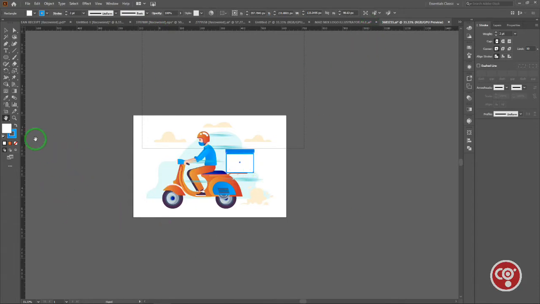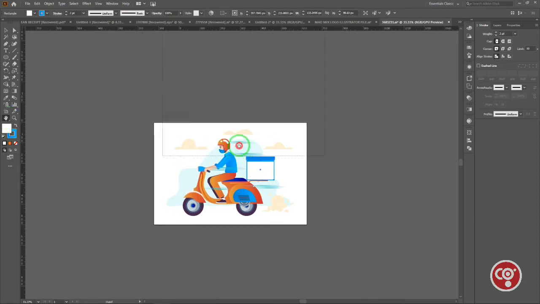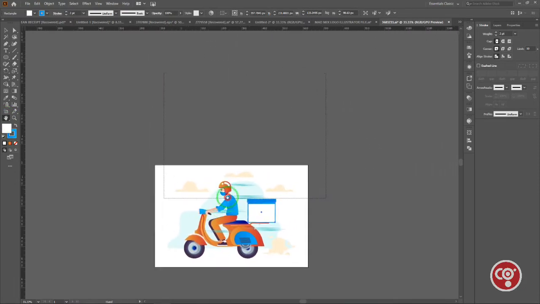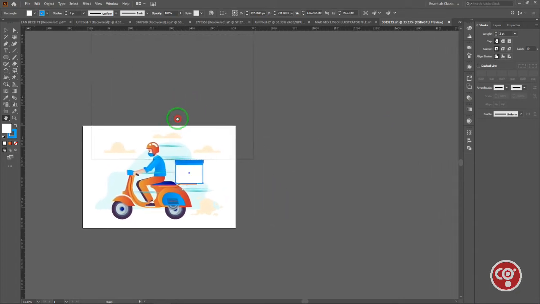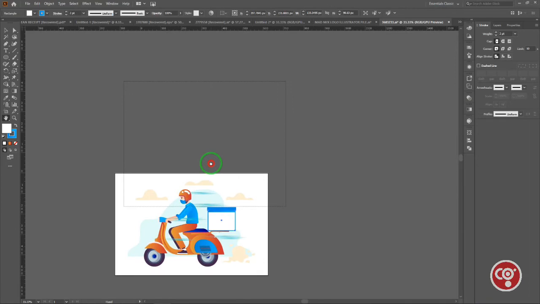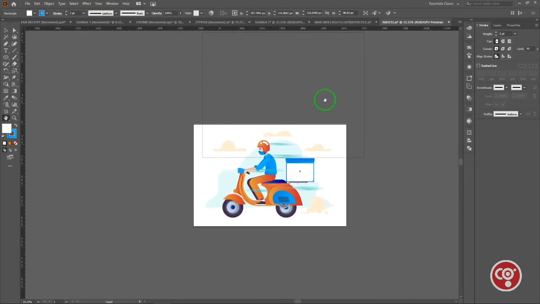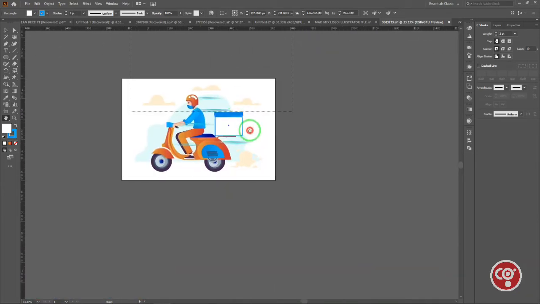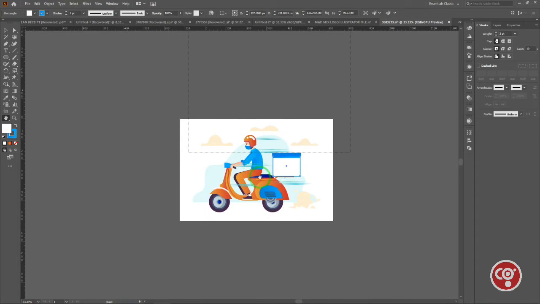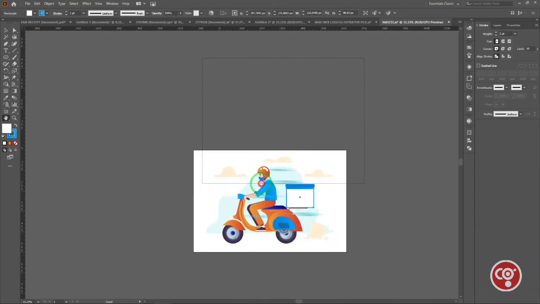So the hand tool is actually used to move things around. You want to move everything. For example, if there is another artboard located at this angle and I'm moving this, it actually moves the two artboards around. Even if there are hundreds of artboards here, moving it simply means I want to reshape the angle which I want this to be. You're not actually moving the artboard, mind you. What you're doing is moving this whole universe around.